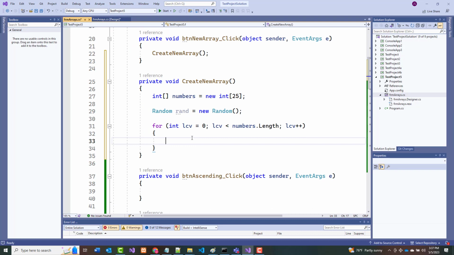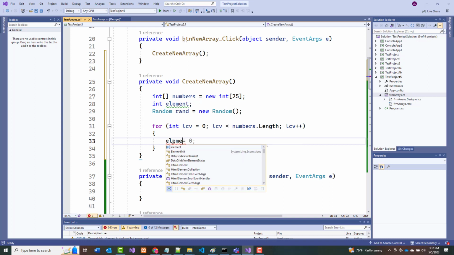All right, then we want to create a new random number between 1 and 100. So this will be our current element. I think we can do this. Maybe we can do it without an element.